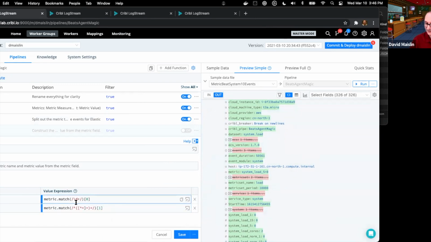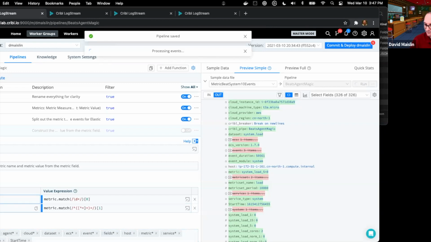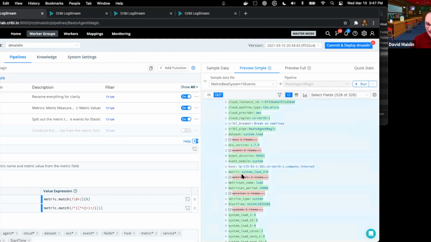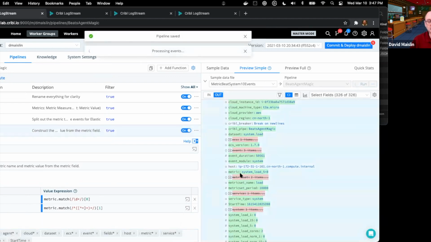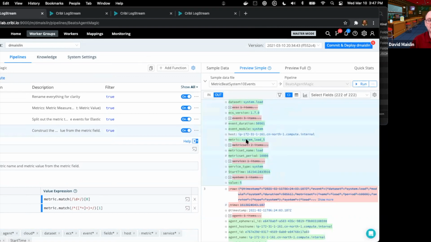So what I'm basically saying is go look for the digits and then go look for everything else that precedes the equal sign and hit save. Take a look at what metric and value becomes now. So once I do this and turn this on, metric has been set to just system load 5. Value is now 5. That's what he needed.